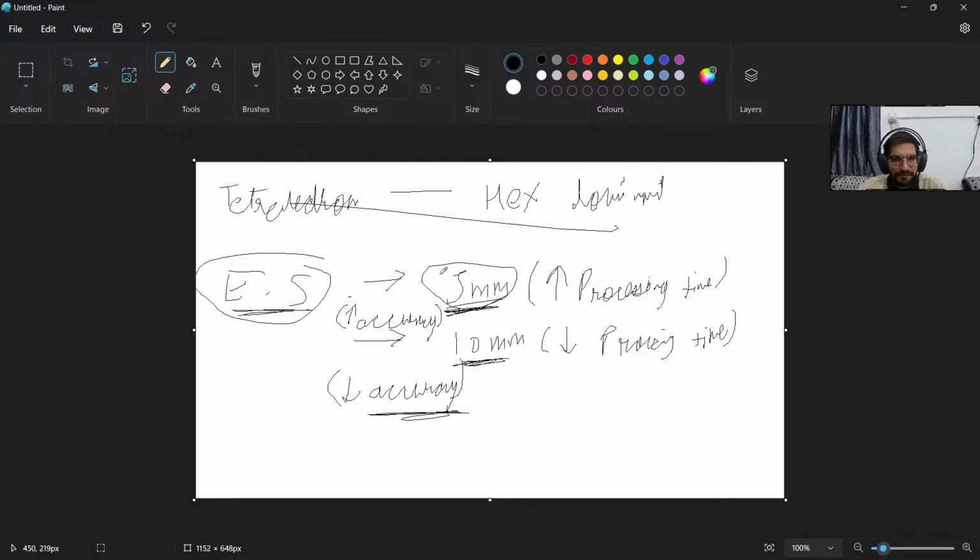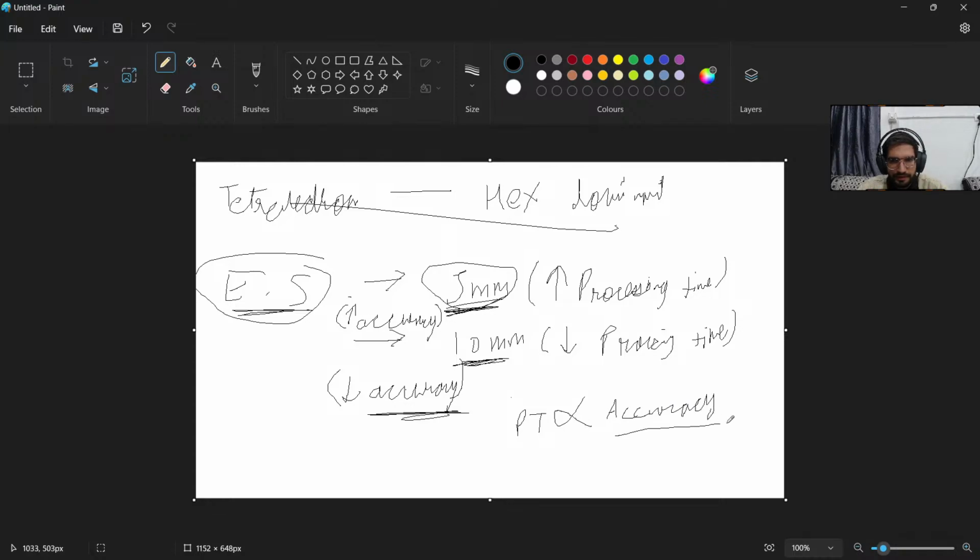With 5 mm, processing time will increase and your accuracy also increases. But if you go with 10 mm, your processing time will decrease, and your accuracy will also decrease. So you can simply say that your processing time is directly proportional to your accuracy.